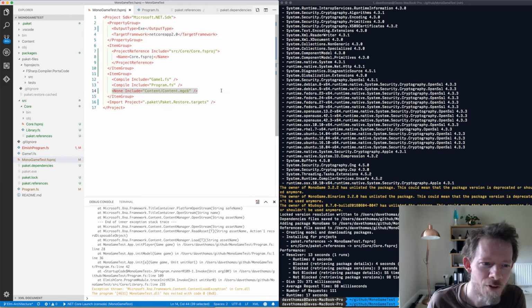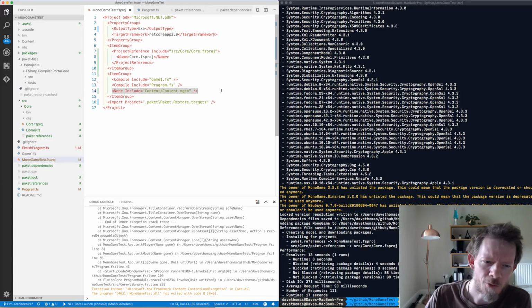See, we've got the content included, but there's no actual... Whenever you include content into MonoGame, it converts the contents of the original file into a version that's ideal for loading and that will use less memory and such like.